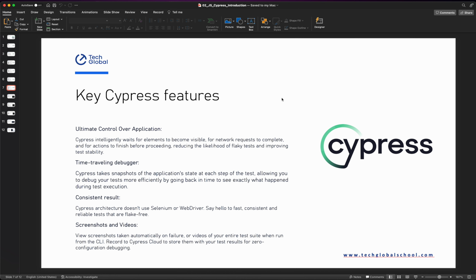And also screenshots and videos: we used to use extra libraries or extra scripts to provide this. Screenshots and video were even kind of a dream, to be honest. Taking a screenshot of a failure was too much code and scripting. But with just one line of command, Cypress provides this very easily.